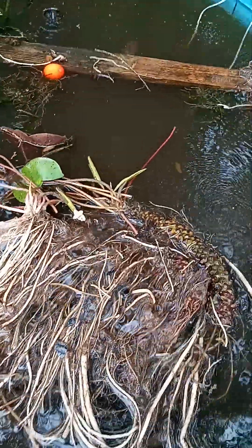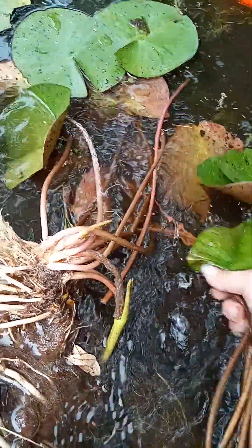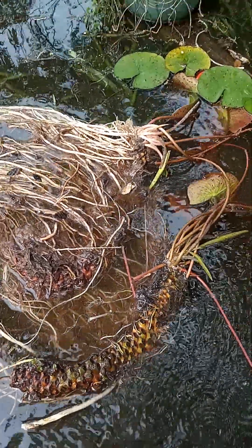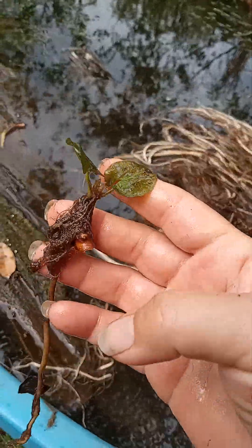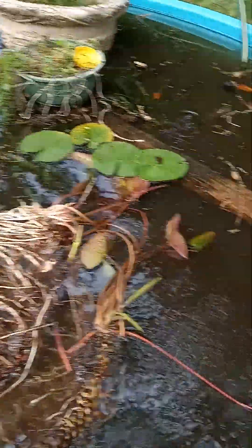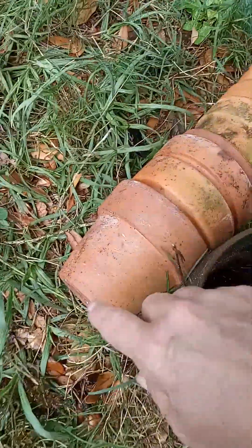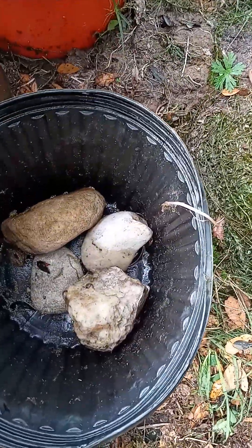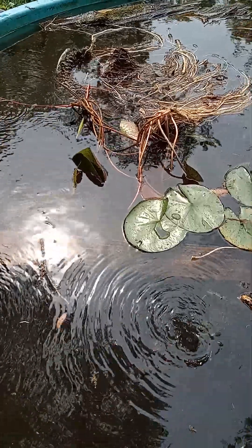So for today, what I'm doing is dividing these right here. These are Nymphoides Aquatica — it's an American water lily — and they should be divided every two to four years. You take out the babies; here's a little baby right here. And you put them in pots with rocks. Usually I like to use clay pots, such as these over here, because they add some weight. There are special ceramic pots that you can get that have splits along the sides, and those are often for aquatic plants. You can put various rocks in there to help hold them down, because naturally they float when they're disturbed — and that's a dispersal mechanism.